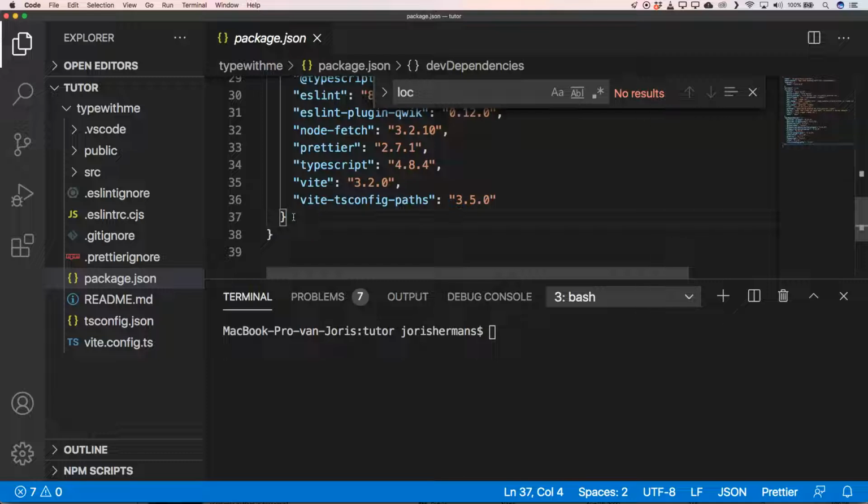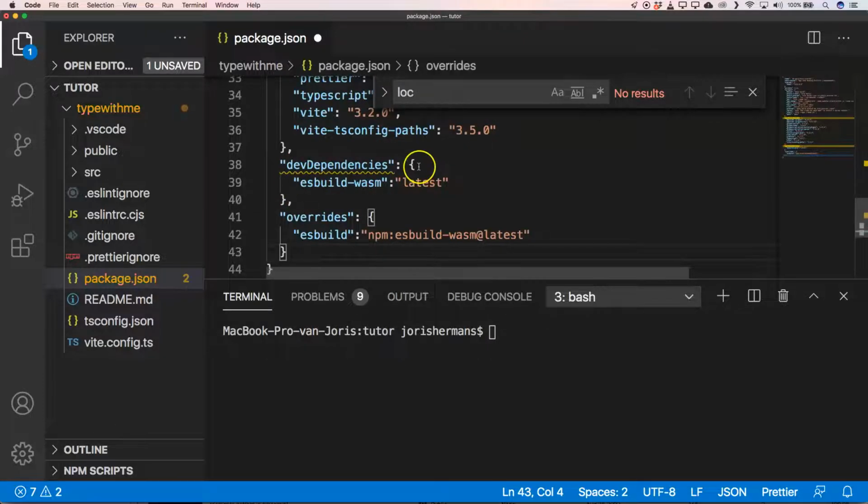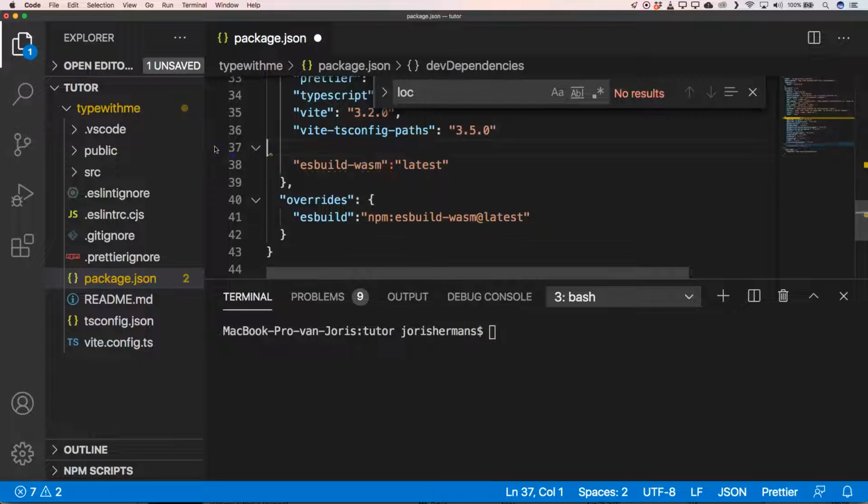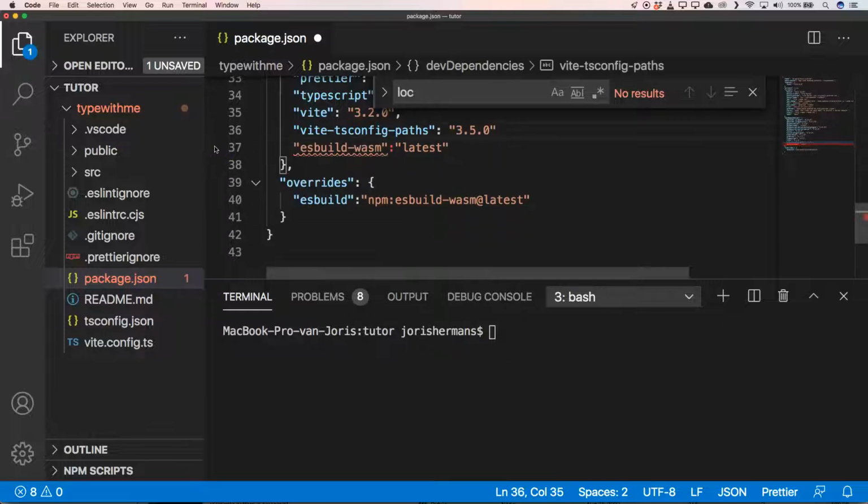I also had a tutorial on how to override npm packages from npm packages, so we're going to do that. First of all, we're going to say that we want to use the ESBuild wasm, the latest one, right? And then we are going to say that we want an override of ESBuild, and there we want to say npm esbuild-wasm at latest to use that under the hood.